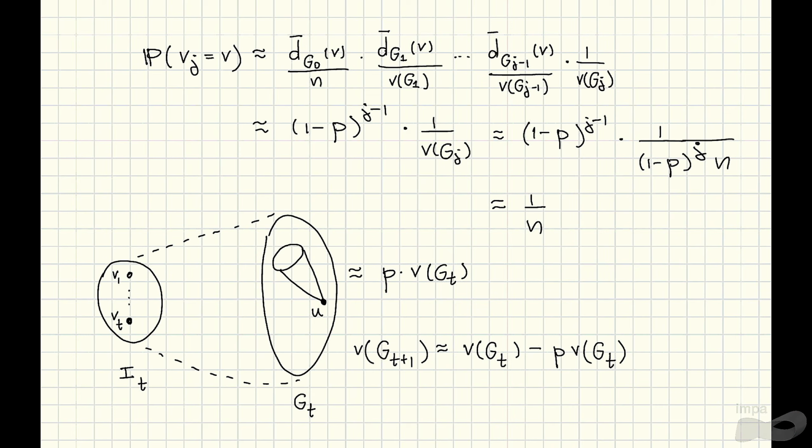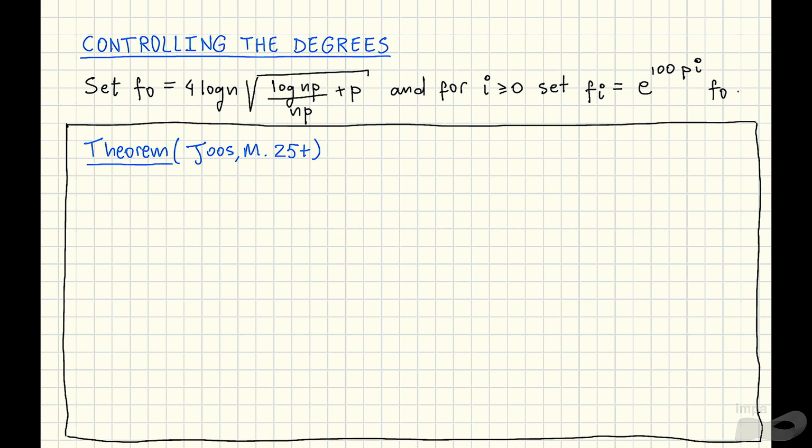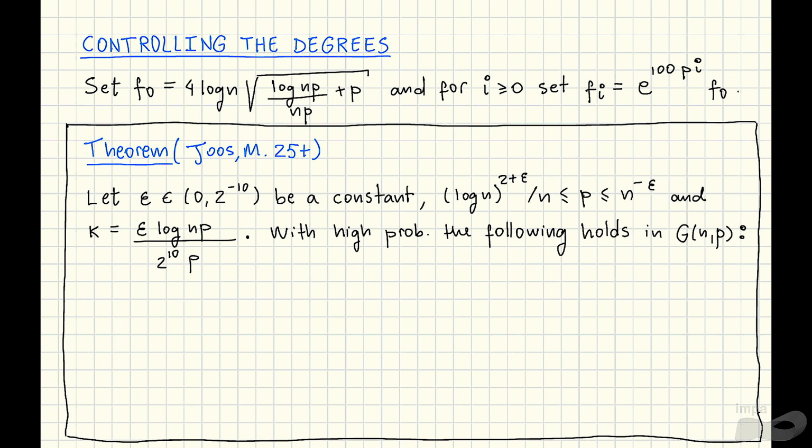Okay, so this is what we show. And, well, the cancellations don't turn out that simple because we have some error bounds in these degrees, right? So we have to control how close these degrees are to the expected trajectory. And the formal theorem behind it is the following. So we define some error functions, f0 and fi, say. You don't need to care about what exactly these numbers are. I'm just putting them here for completeness.